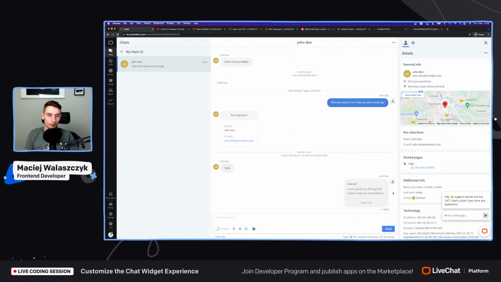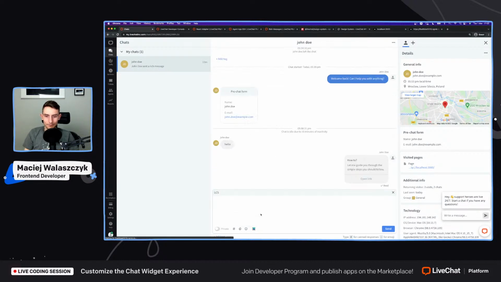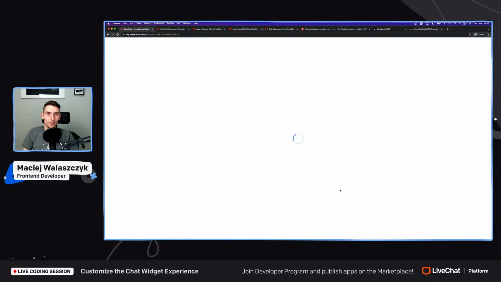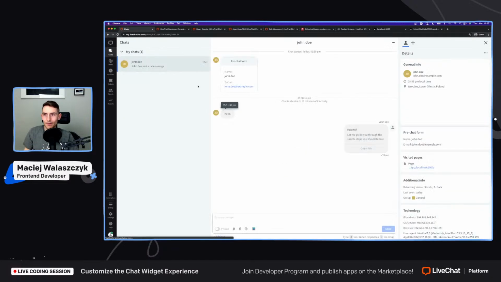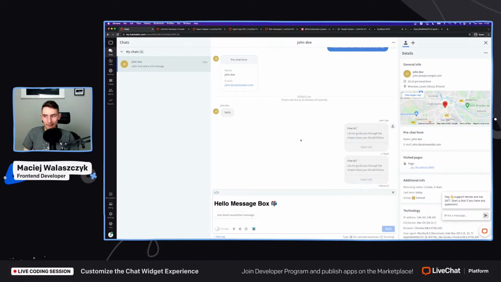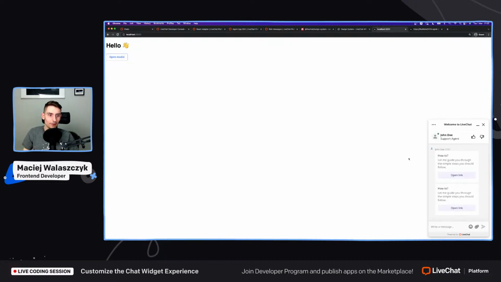So now I will reopen the application, wait for it to load, and now when we click it, actually I will need to refresh the app because I have already put something inside the message box. The button is active, so to better see how it works, we'll start with a fresh example. The button is grayed out. We open the app, we click use send newsletter message, and the button is blocked because we already have something put inside the message box, and we click send. The rich message is actually sent. All right, so we have that part covered. We are sending the rich messages.